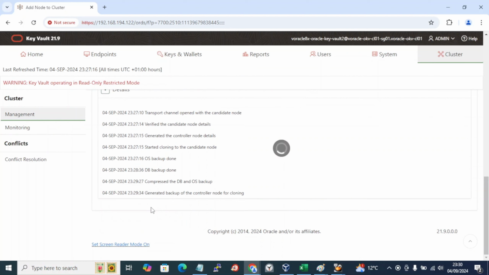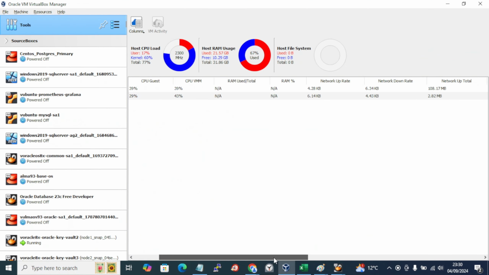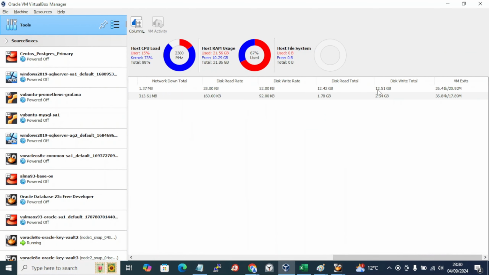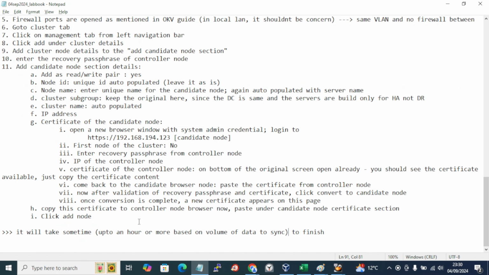The restore is happening on the candidate node. Once the restore finishes, they will start the replication. Nice. We're doing a cloning only between these two nodes. I should see some sort of writes bumping up here in the node. In some time, I should see more writes happening here. Anyway, let's wait.